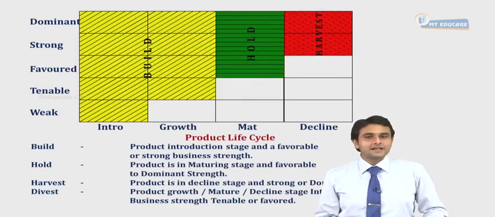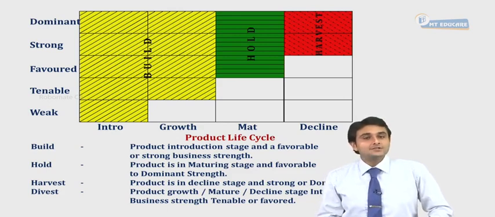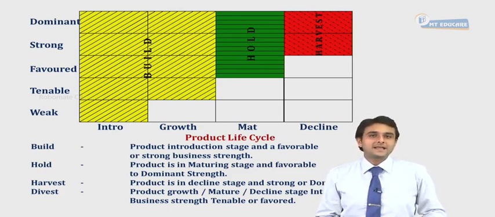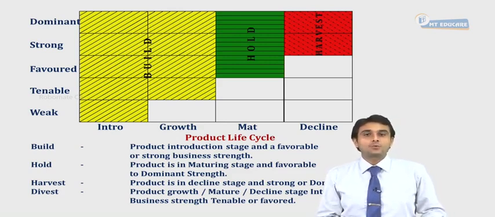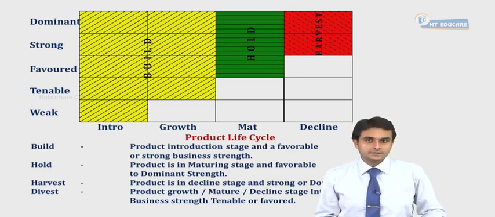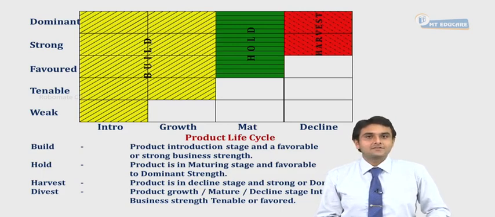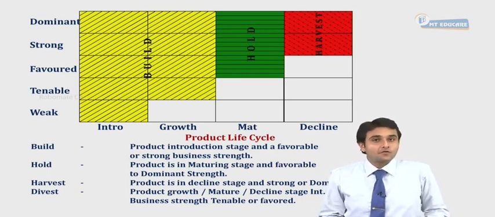This is a further understanding of the ADL matrix, wherein we need to build in the yellow boxes, we need to hold, that is wait and watch. We need to harvest, which means we need to try to make the best out of what we can get right now. And the other boxes which are left white, we need to come out of those products or services because those products have a weak position in the market and the growth rate of the industry is on a decline. So I hope this gives us a better understanding of the ADL matrix.